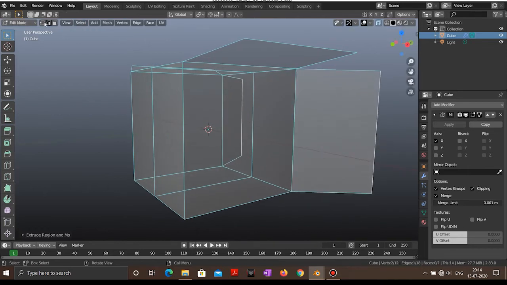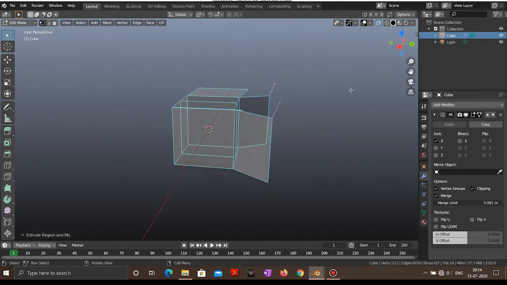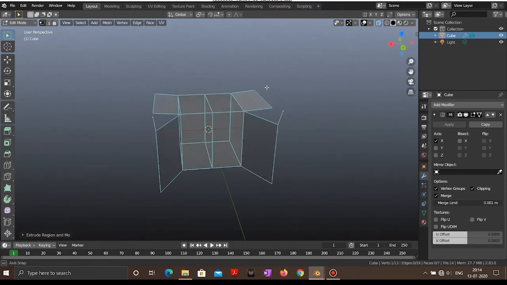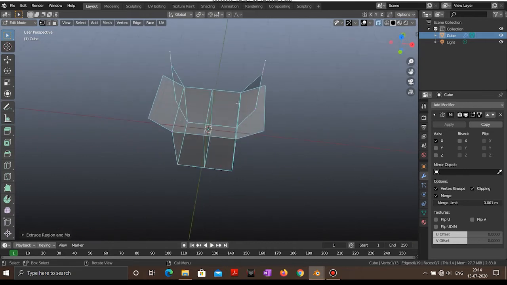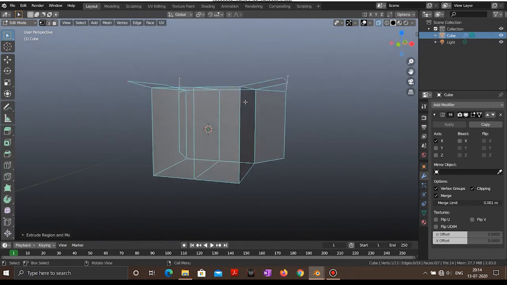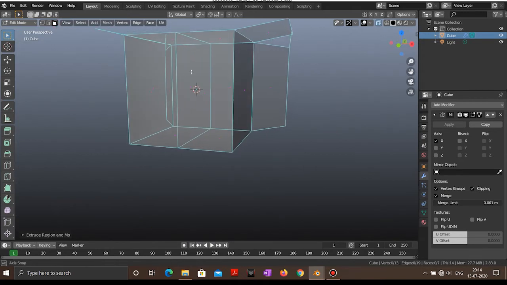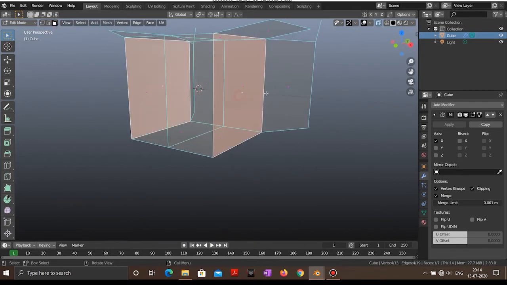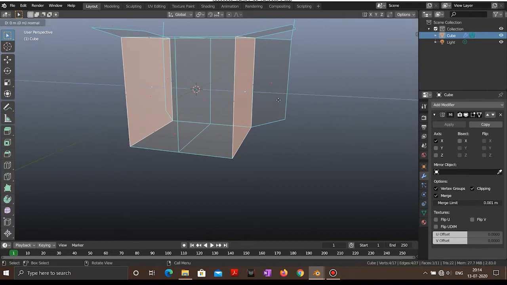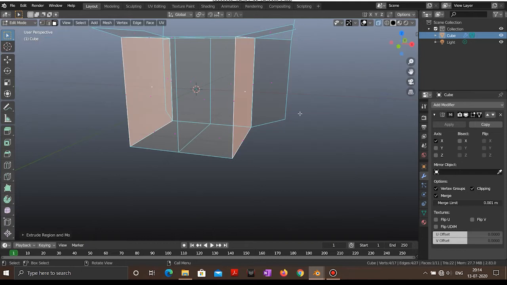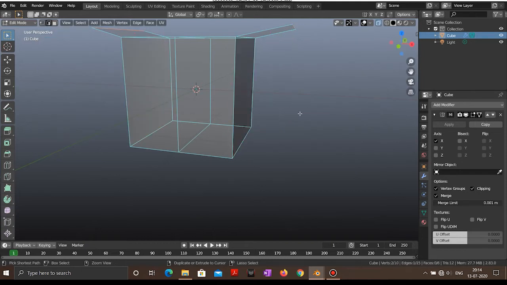If I select the vertex again and extrude this vertex, then I will get this line. So it works something like that, and you can see it is mirroring whatever I'm doing on both sides. After that, this is the face select, and if I select any face and press E again to extrude it, then it extrudes like this. Okay, I'm going to undo everything that I did just now.